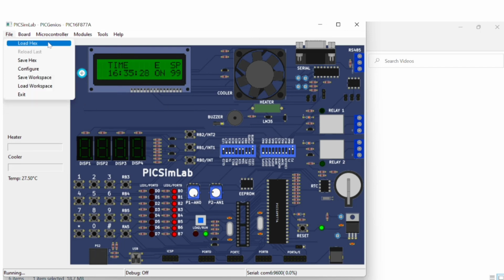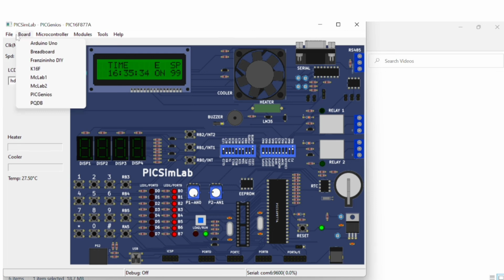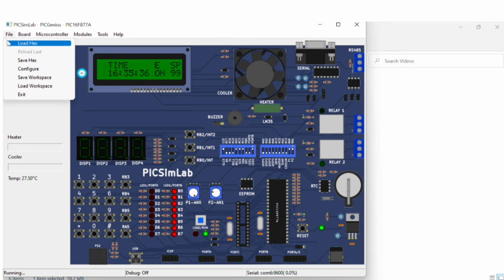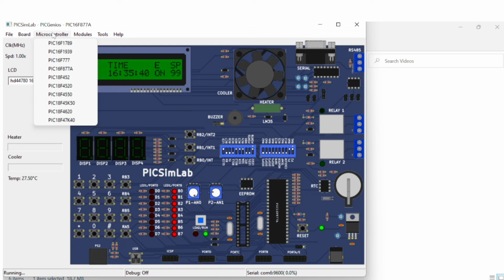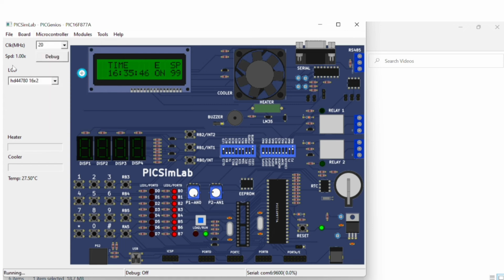This settings load hex file is there to load the code which was built with MPLAB X IDE software, and we want to select the microcontroller as PIC16F877A. Then we want to choose the clock frequency as 20, and the LCD will be 16 by 2.